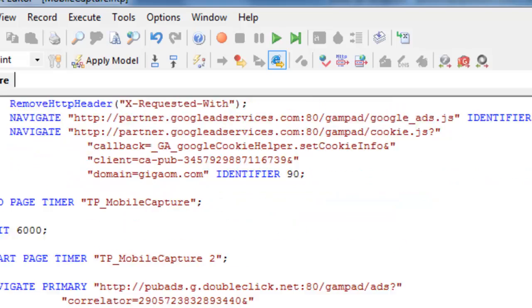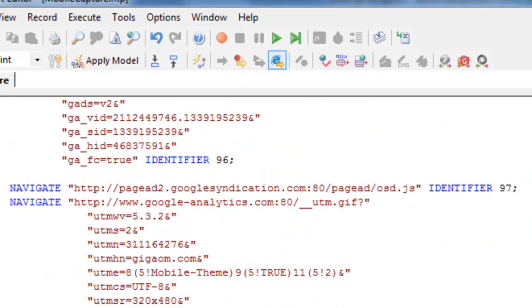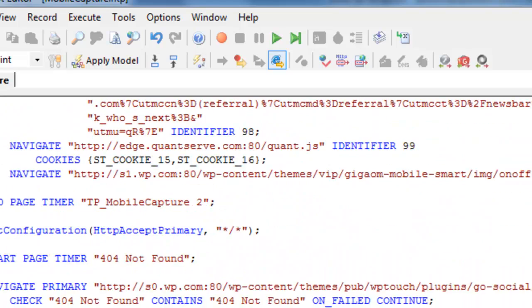You can see there's some Google Analytics stuff in there. Probably want to pull that out by setting that in the options, some exclude traffic options. But the main thing is we've captured a script from an iPhone, and do with that what you will. Treat it as any other script in AgileLoad.